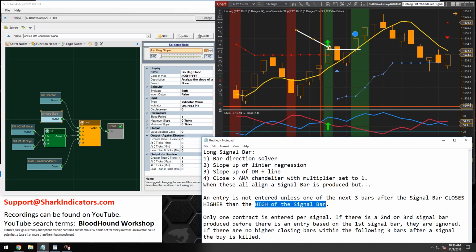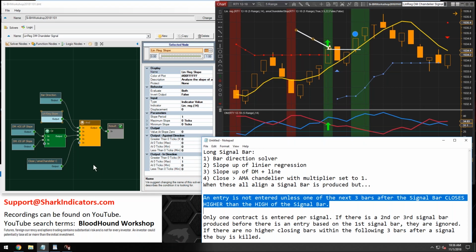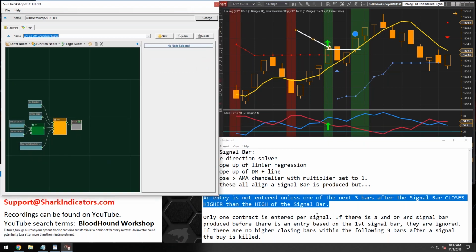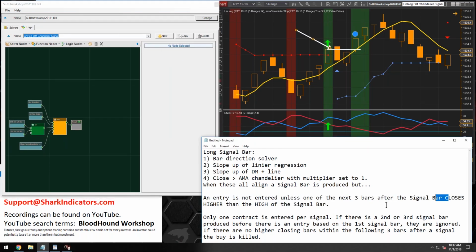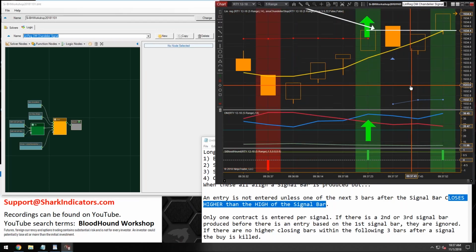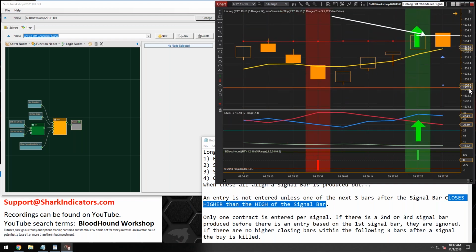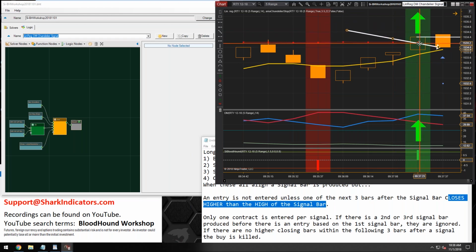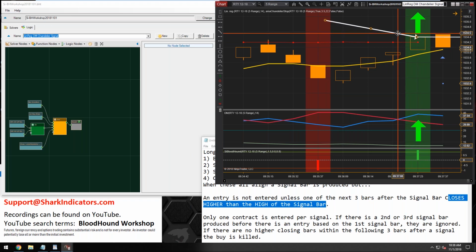All right, so with that, let's start building this next condition. We're going to need some room here, so I'm going to scroll out a little bit. To look for a bar closing higher than the signal bar, let's break this down. What are we doing here? We have our signal bar. What we're doing is looking at the closing price of the current bar and comparing it one bar back to the signal bar.